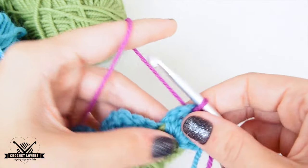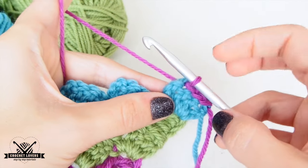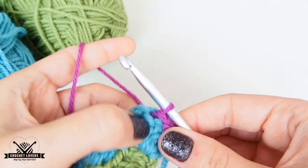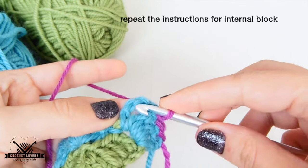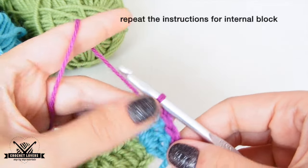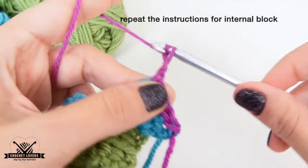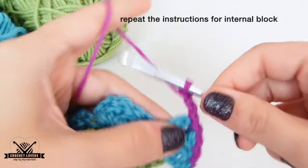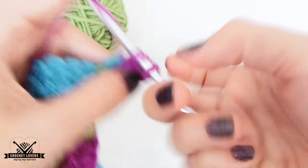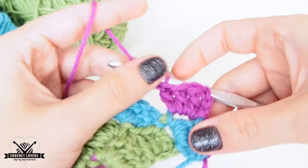And now that we're here, we will do the internal blocks. The only thing that changes on the decrease is the corners. The internal blocks remain the same. So for the next block, we just do a slip stitch on the 3 chains gap. And we will repeat the instructions: 3 chains up and 3 double crochet on the same gap. And that's the first block on the 6th row.